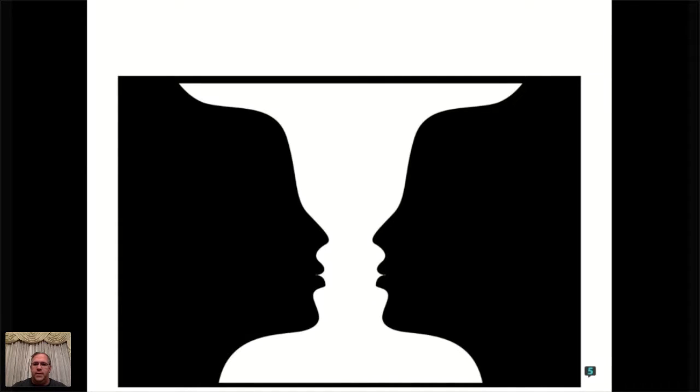So, see it here in the chat. Yes, it's a very well-known illusion here. And the idea here is that you can see a vase in the foreground, and the black would be the background in this case. If you see the vase, it's in the foreground and the black is in the background. Now, if you see two faces, the two faces are in the foreground, and the white is in the background. Of course, I like to joke to my students, I see it as two faces kissing a vase, and suddenly you can see it at the same time. But again, it's which one are you seeing? That's your top down. If you have to kind of work to see the other, it's bottom up. Okay.